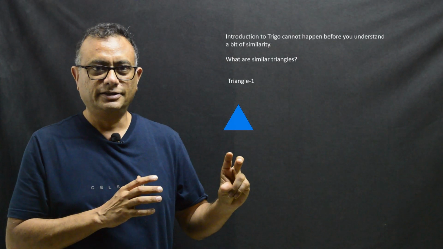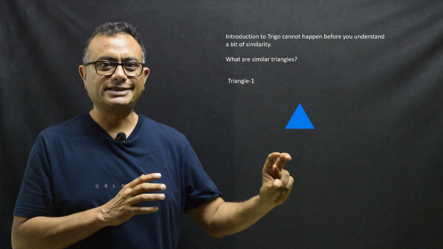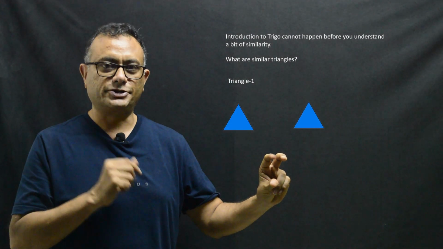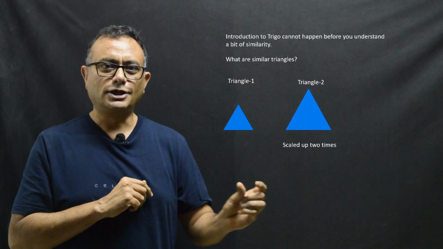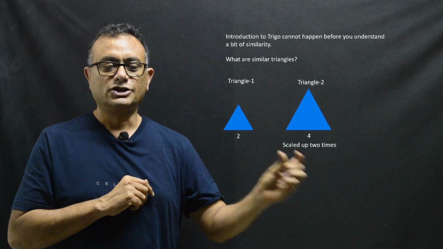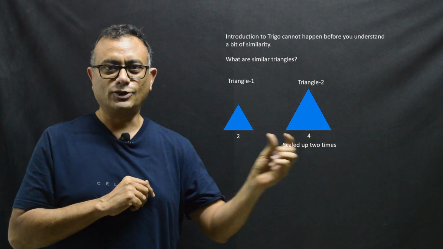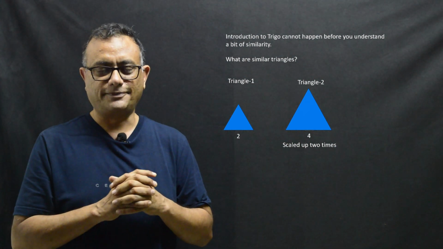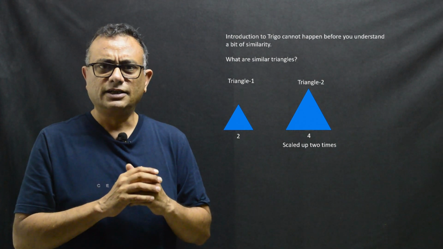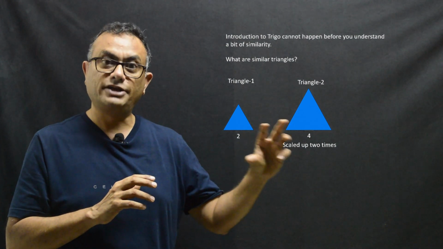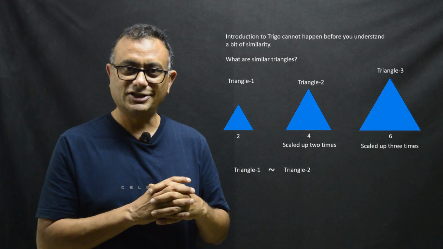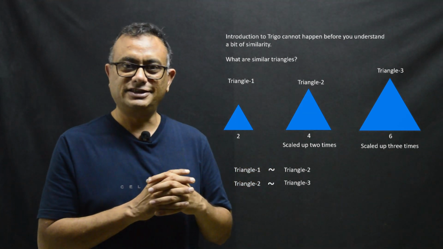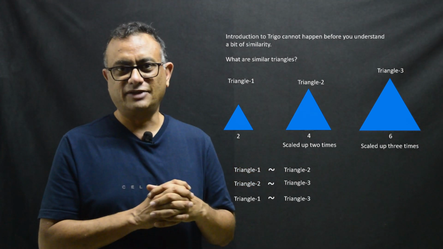Let's take a triangle and let's try to increase its size by 2 times or 200%. We grow the triangle. So if it had a side 2, now the side has become 4, isn't it? We say that this scaled up triangle and the original triangle are similar to each other. Don't get mistaken and think that it only has to be made 200%. It can be made 300% as well. So the first triangle and the second triangle are similar to each other. The second and third are similar with each other, and the first and third are similar with each other. I hope you have understood this.